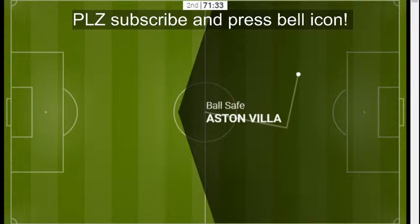In the area, Firmino twisting and turning. Sadio Mane again, curling it into the box to Salah. Salah, there's no space there, still going. Did he get his legs taken away from him? He went down, Tyrone Mings walks across, stands over Salah, and clearly tells him exactly what he thinks of him there.